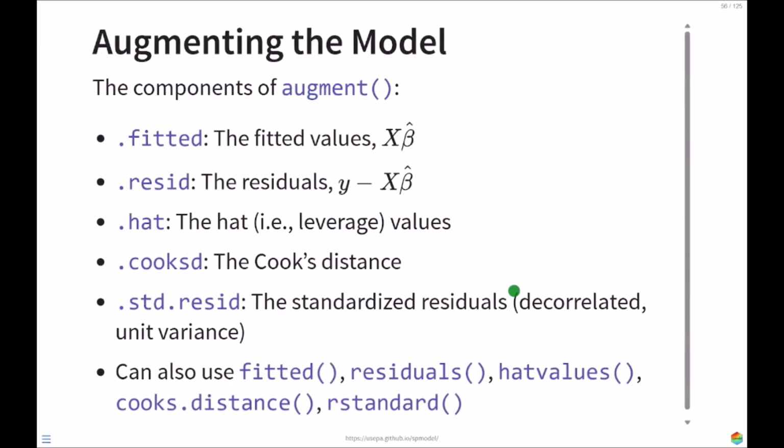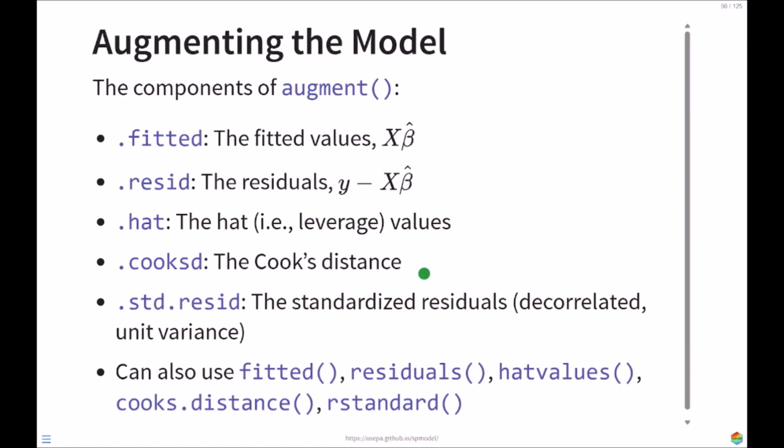So what are these additional columns that are added by augment? The first is .fitted. These are the fitted values, and these are sort of the average values according to the slope parameters in the model. We have our residuals. These are those errors. We have hat values, which we call leverage values. These measure how unusual a particular set of explanatory variables are relative to average behavior. We have Cook's-D, which is Cook's distance, a measure of influence, tells you how influential a single observation is on a particular model fit. We don't want one observation having an extremely high Cook's distance, for example, because results would change a lot if that particular value was taken out.